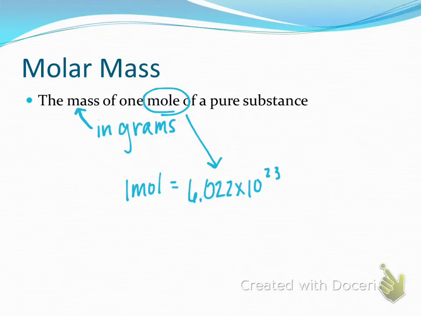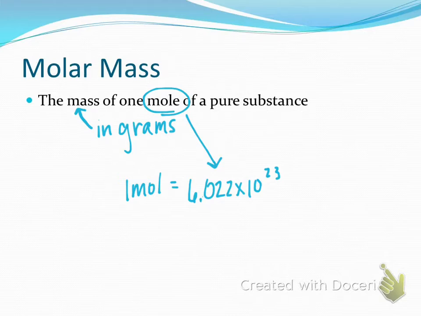So it's just a much bigger version of a dozen, right? A lot bigger. Times 10 to the 23rd, so I've got about 20 zeros tacked onto the end of that number. It was a big, big number. And it's a way for us to represent atoms, because we have a lot of atoms. It's a way for us to represent atoms in a more manageable number. Rather than saying I have 6.022 times 10 to the 23rd atoms, I can say I have 1 mole. So it gives us a way to talk about large quantities of atoms in an easier to deal with number.